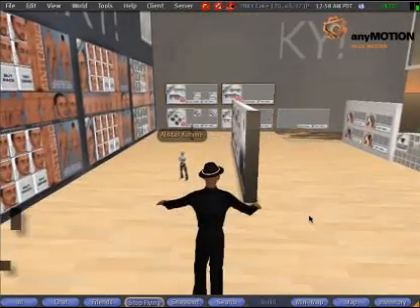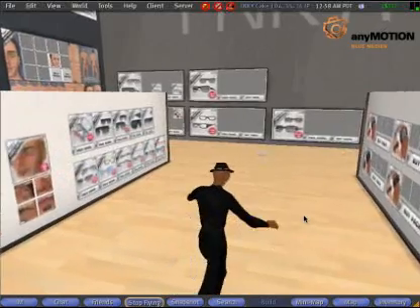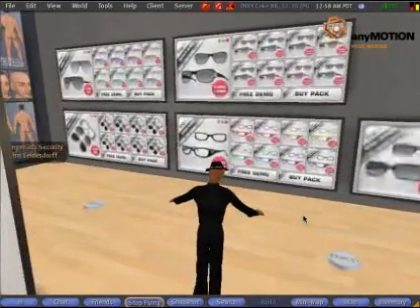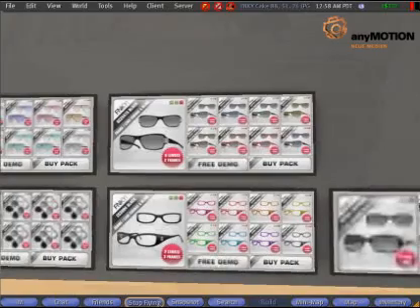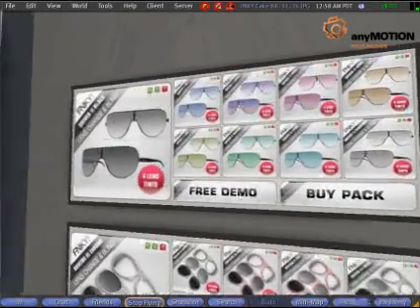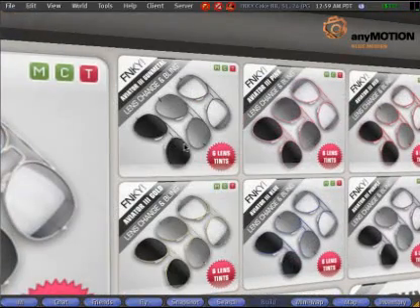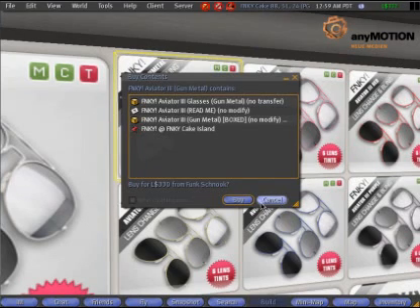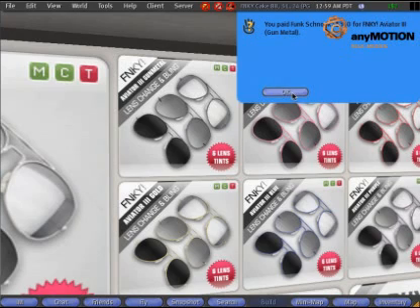Okay. It takes a little bit till the world is completely loaded. I go now here to this wall because I know the shop already, since I would like to have new glasses. So these ones are not the guys, yeah, they look okay. And the thing is, you can also test something. So you use a demo, but I buy now here these glasses for 330 Linden dollars.